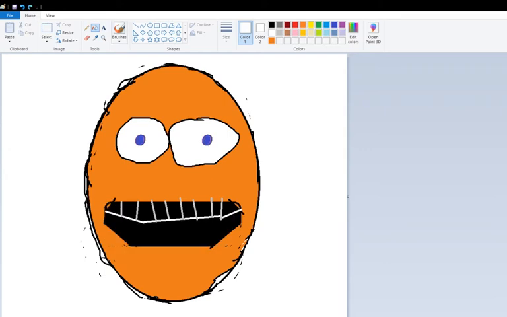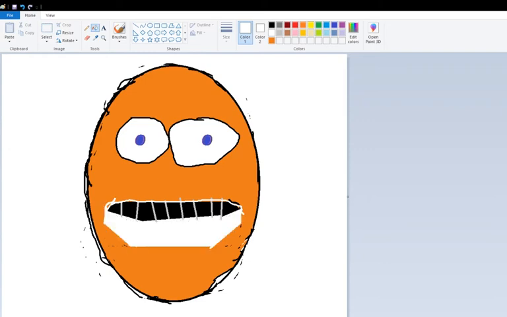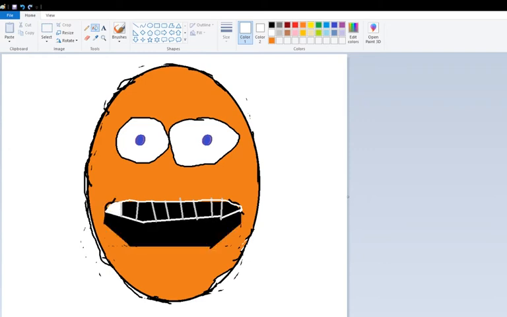Oops, the paint bucket tool didn't work there. Make sure to round the outside of my mouth with the white brush. Make sure the paint bucket does work. Oops, again, another mistake, but there we go. Simply filling in my mouth. Again, if you've made a mistake and want to go back, just do Alt F4. It'll take you back one step.